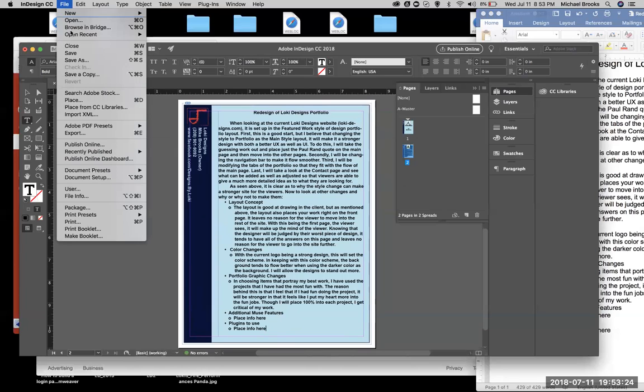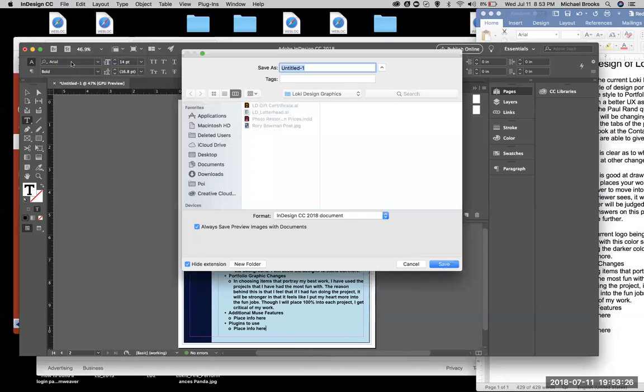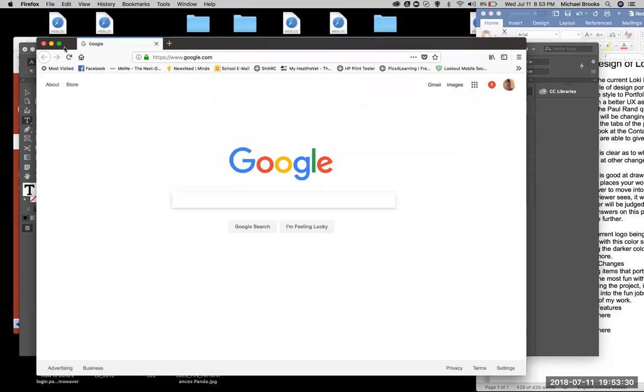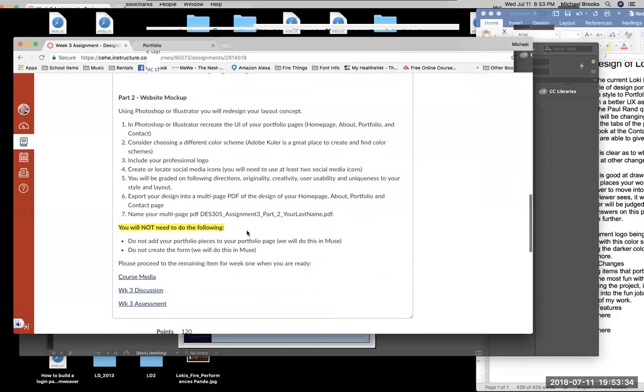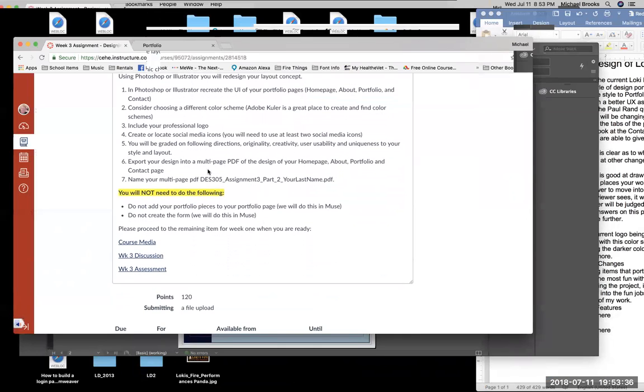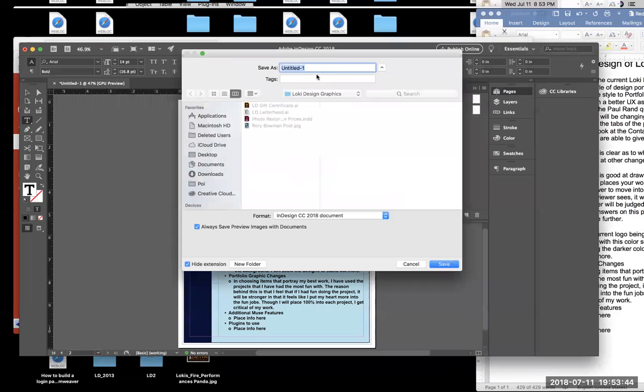Now we're gonna go back here really quick, save as. Let's go grab this name that it said to use. If I use this as a PDF, then I'm only having one document to submit to the client instead of two. Wouldn't that make it so much easier? Mm-hmm.